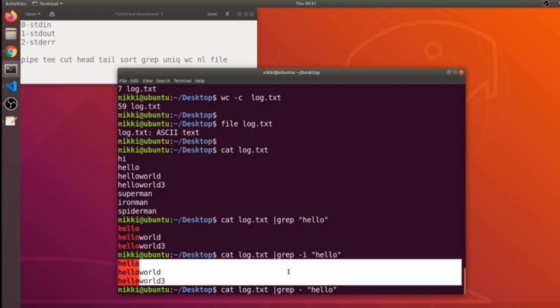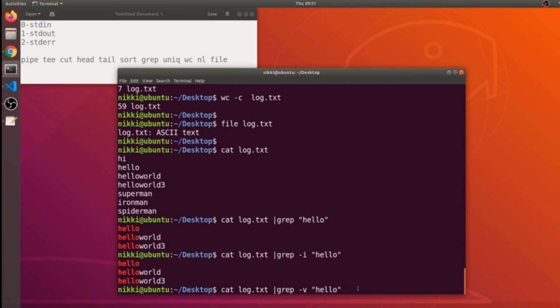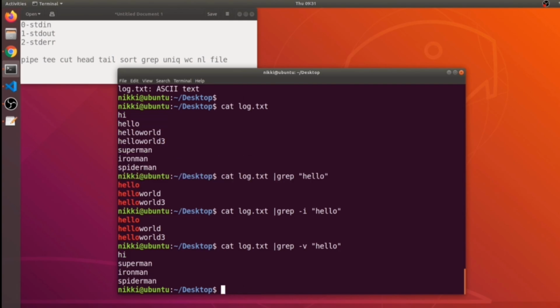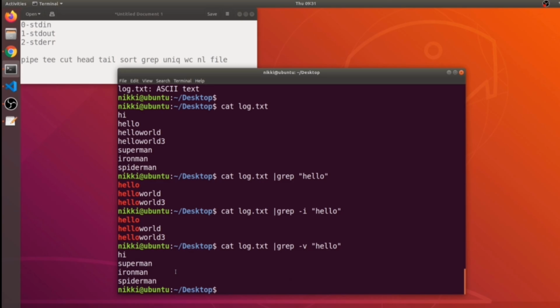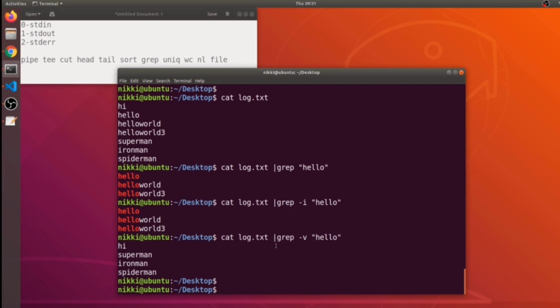Now to invert this matching, that means show me the lines except the lines with the word hello, if I hit enter, now I get the lines other than the lines that contain the word hello. Okay, this is the basic usage of grep. In future videos we will see some more examples of grep, and also these are the basic Linux commands, and if there is any other command I have missed, then we will see that command in that video.